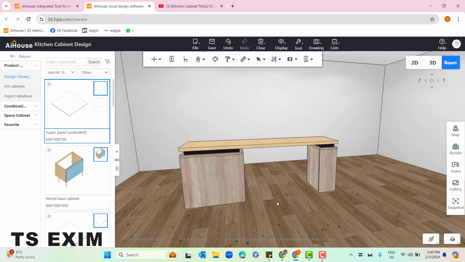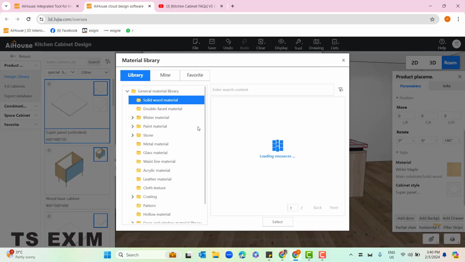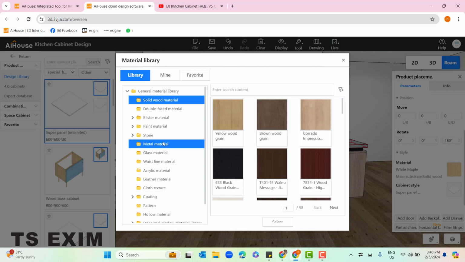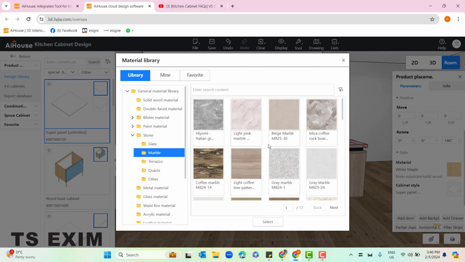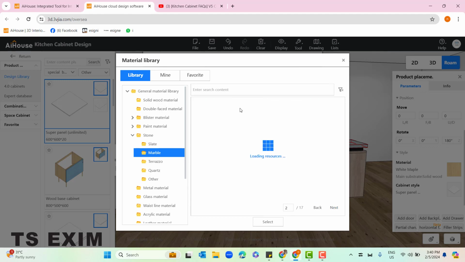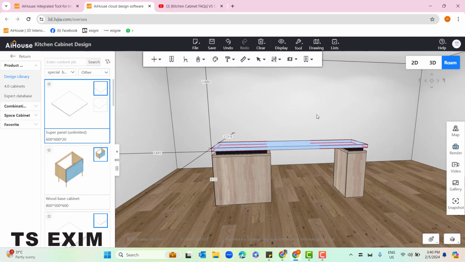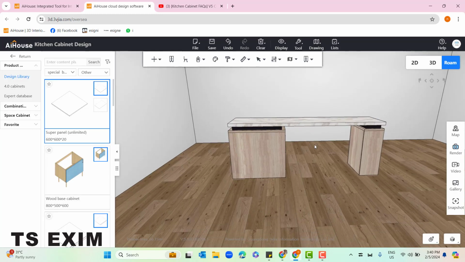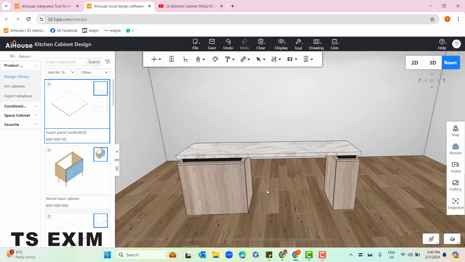Okay, and then for the top, you can change the color. Change to this marble. Okay, so this is how it looks like after you change the color.